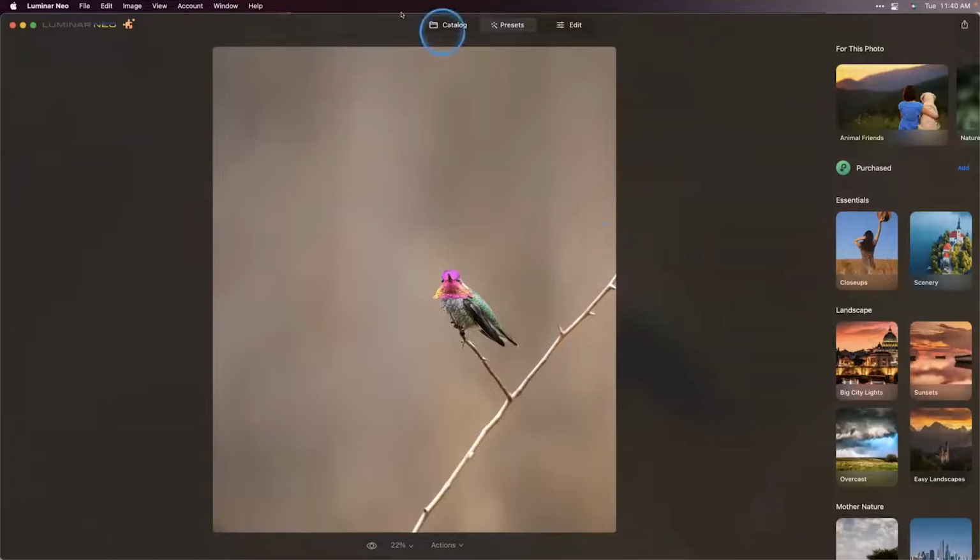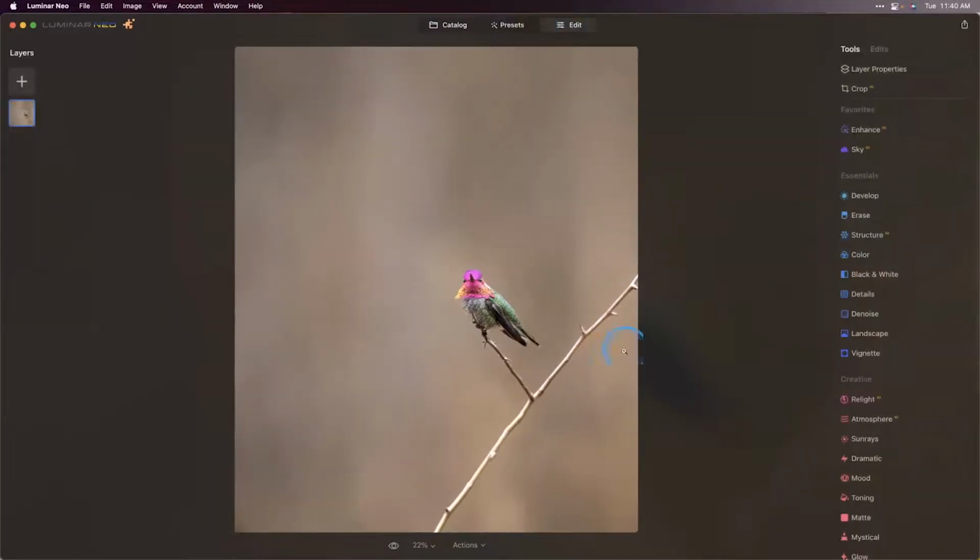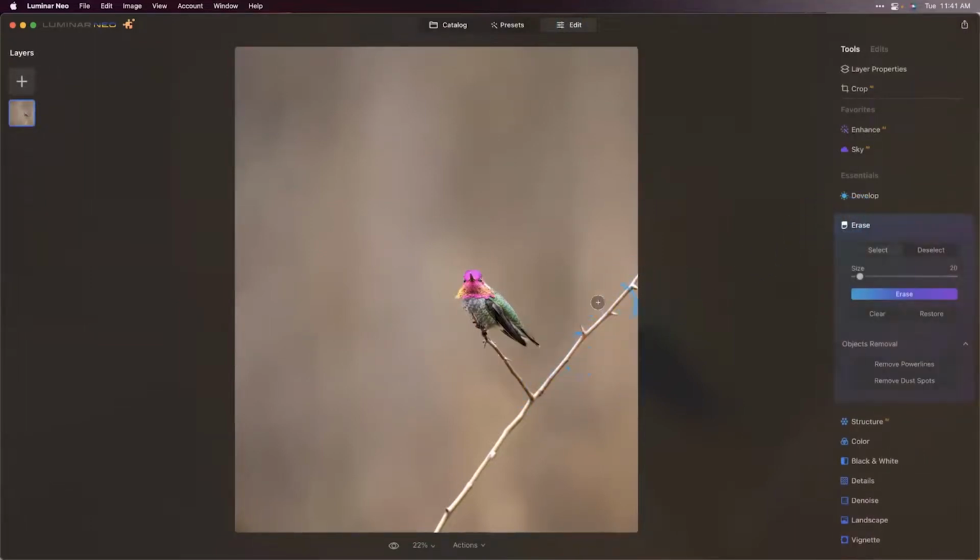Okay. All right, so this just brought this right in to Luminar Neo. Let me get this Zoom window out of the way here. And I can go over here to edit. Let's say I want to get rid of this section of the twig. So I can go to erase, and you want to make sure that your erase brush is on the smaller side. So not obscenely bigger than what you need, but make sure you get a nice swath of area around what you want so it knows what to sample and what to get rid of. And then click erase. And it usually does a pretty good job.